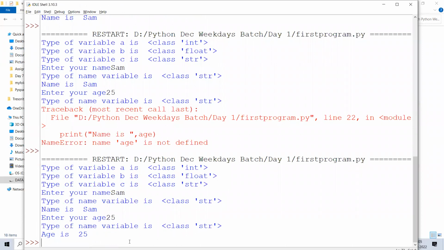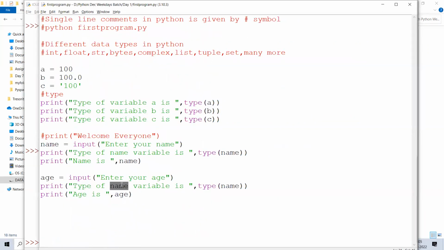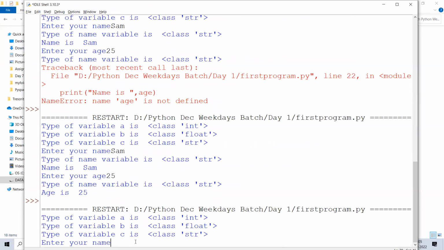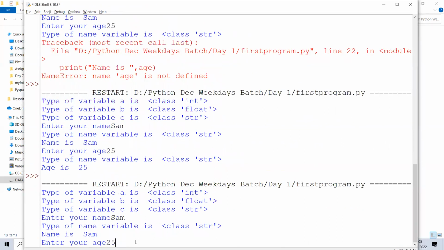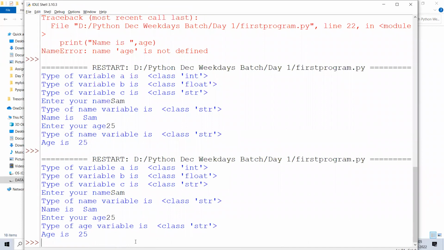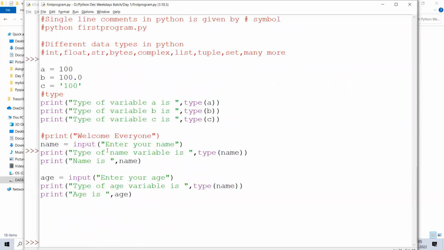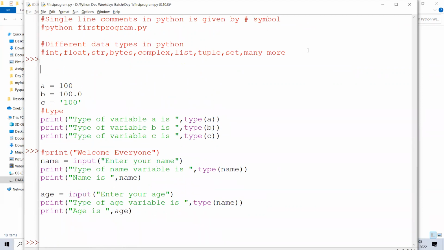What is the type of this variable age, guys? Oh, sorry, I will have to change this variable name. Let me change it. So what is the data type, guys, of both the variables, name and age? Both are string. So always remember, whenever we use the input function, this is the default behavior of the input function.